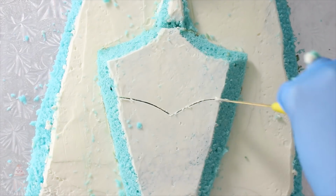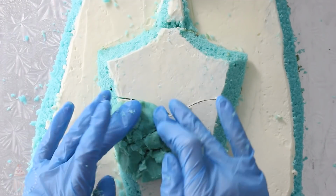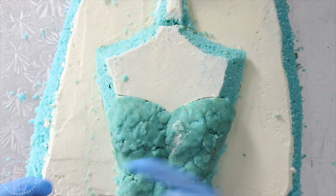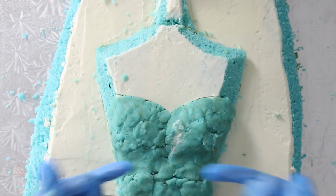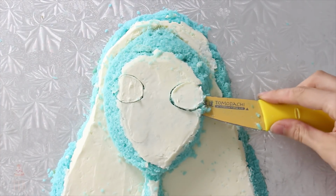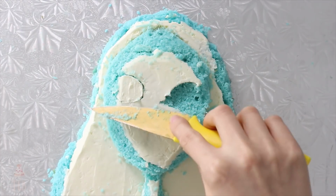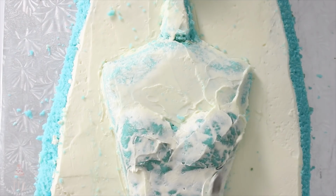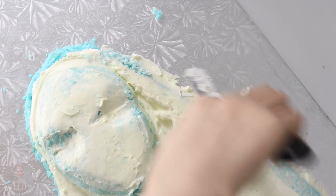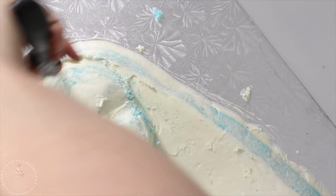I marked out where the chest is going to sit, and then using a mixture of my cutoffs and some buttercream, I made this cake pop dough, and I'm going to start just shaping the chest, if you know what I mean. I cut in the eye on either side, and then just hollowed that out a little bit with my knife. Once I was done carving, I covered the whole thing in a layer of buttercream and just tried to get it as smooth as possible, and then stuck that in the fridge to chill.